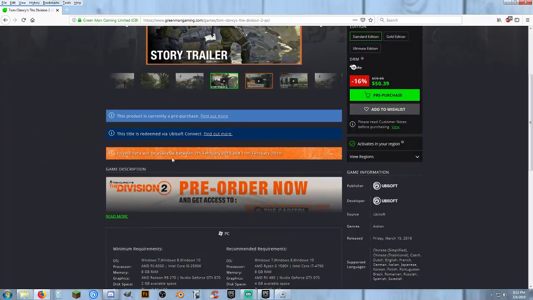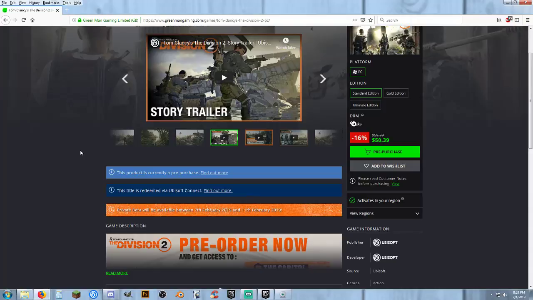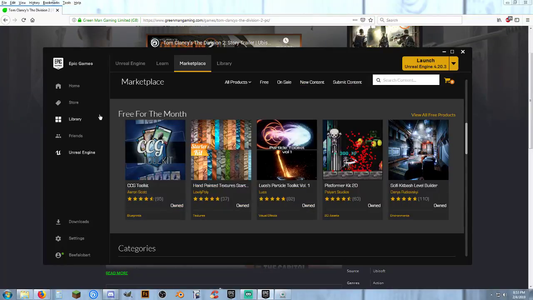It says right here, private beta will be available between the 7th and the 11th of this month. If you buy it through Green Man Gaming, it is going to be on Ubisoft. However, if you don't want to get it at this time and you want to wait and get it on Uplay, that's fine. However, from what I understand, it is going to be on the Epic launcher as well.